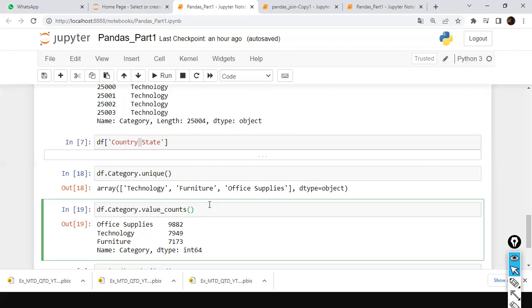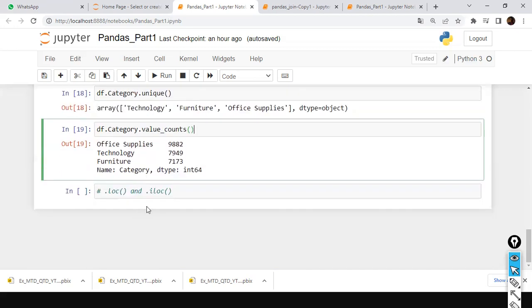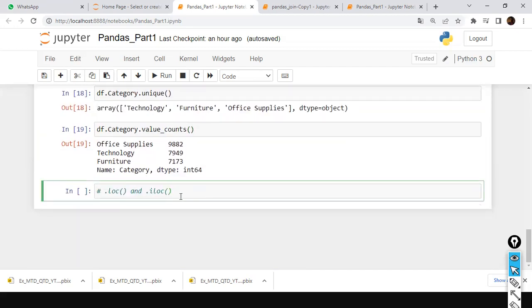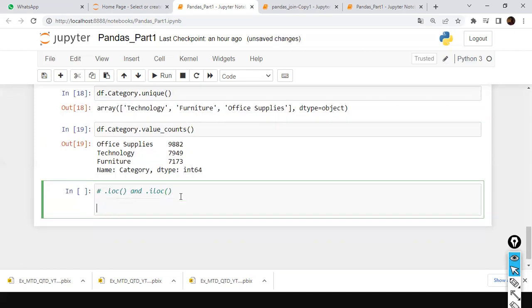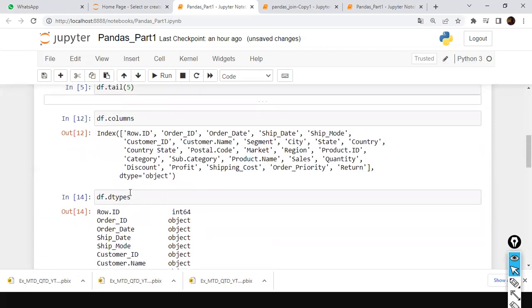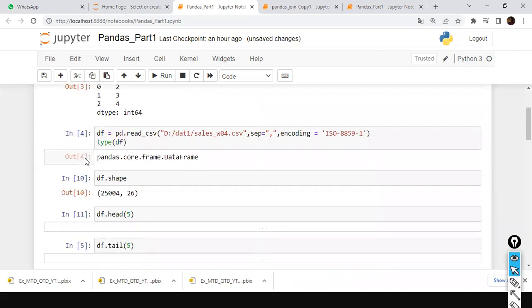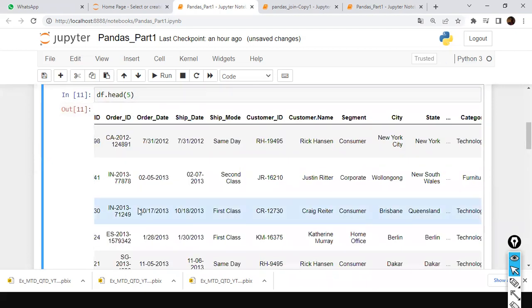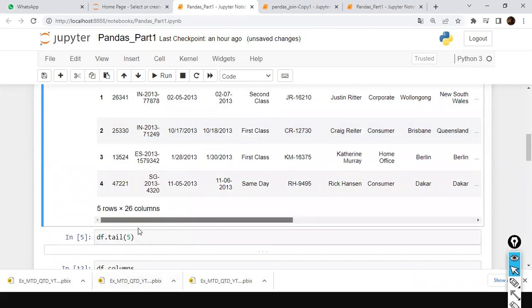So the next one is we have something called dot loc and dot iloc locators available. Dot iloc is kind of a deprecated one. For example, okay, let me do this. If you want to view more than one column, here, category, I want to view only the data that is in category. If I want to display only two columns, see here, if I click on it, it will get expanded. So top 5 records, I can see it here.